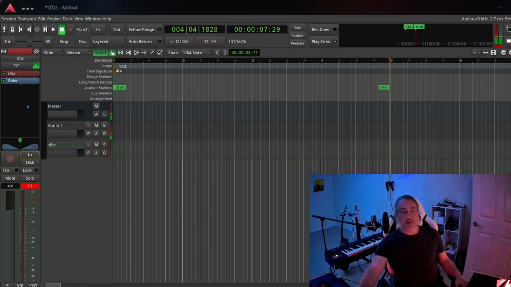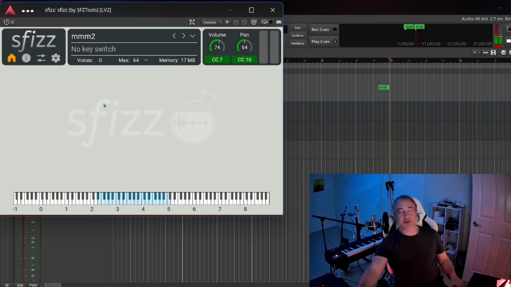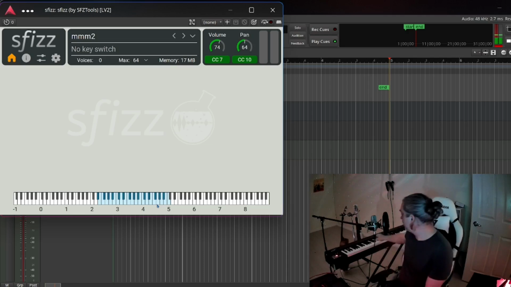I want to show you this really cool thing I've been playing around with. I don't know if you know Sfizz, but that's a really epic VST plugin that allows you to create your own choir. You basically take each note, which has its own take or a bunch of takes, and you compile it into this choir. Let me show you what we're gonna do today.